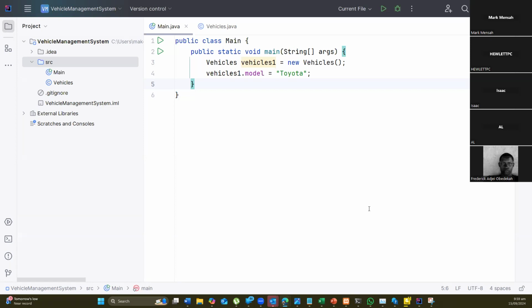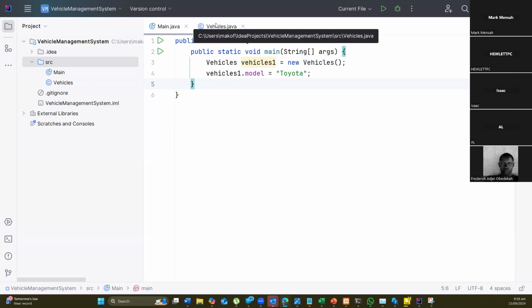So the whole point of encapsulation is that another class should not have direct access to the places in which you save yourself. I should not be able to do vehicles.module. It should be hidden away from you so that you do not have direct access to my innermost feelings, my innermost thoughts, my innermost data. You shouldn't have access to it unless I want you to, and in a way in which I want you to.